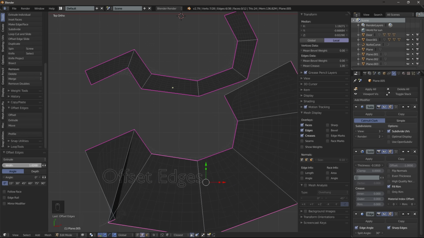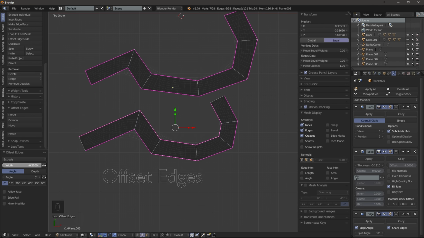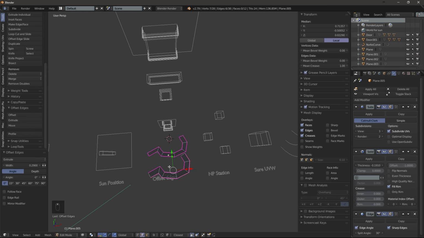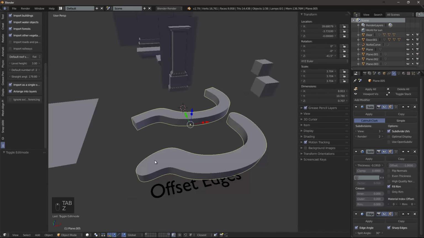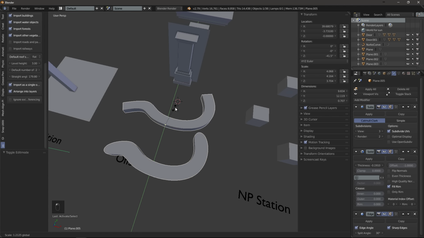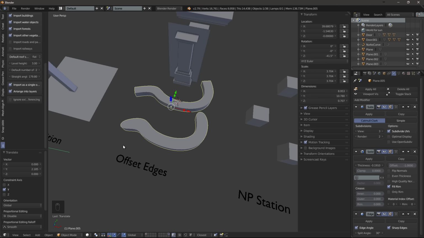And yes, you may have noticed that if we go too far out, we get an intersection. Same on that side. So there are some limitations, but for the most part it works quite well. Now we've extruded that with the exact same distance throughout. Excellent tool. It really makes a difference for architectural modeling in Blender.